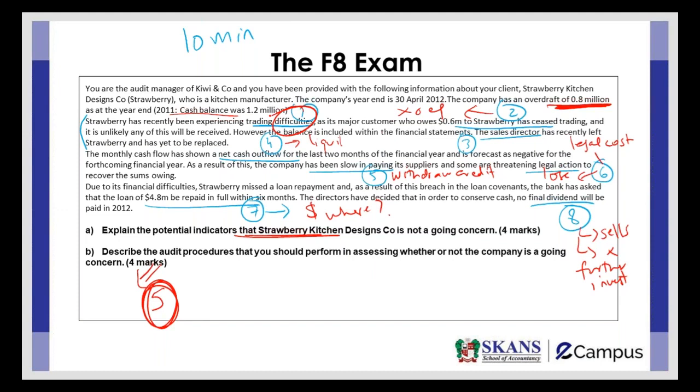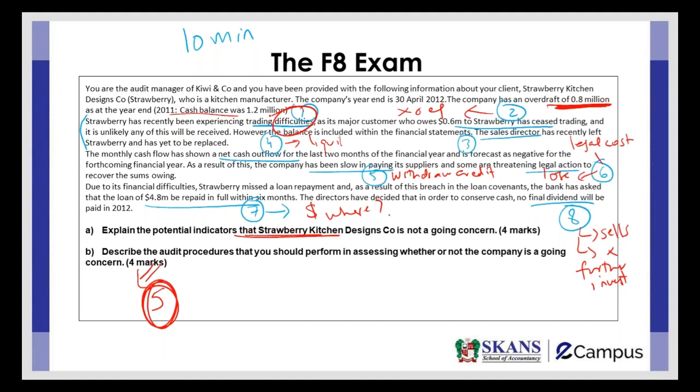Who can you discuss this with? So the indicator is trading difficulties plus a major customer has gone. What's your procedure? So how will you find out whether this will actually be a problem or not? Who can you discuss this with? I'm giving you a hint. Yes. You'll discuss it with the management. What are their plans? Have they found a replacement customer to make up for this? So very well done.